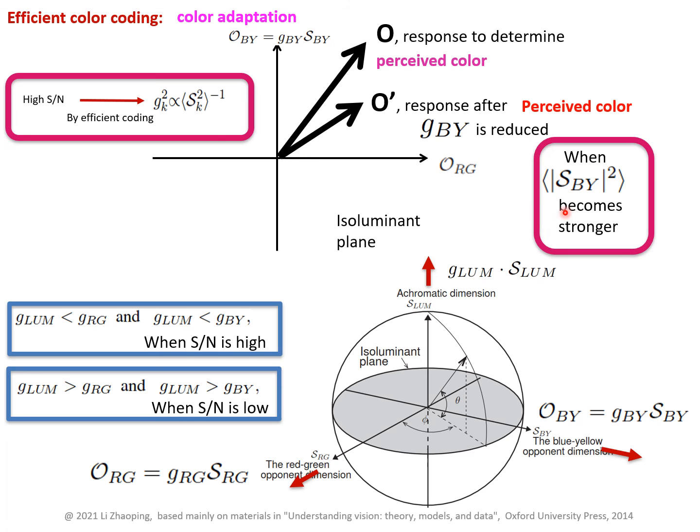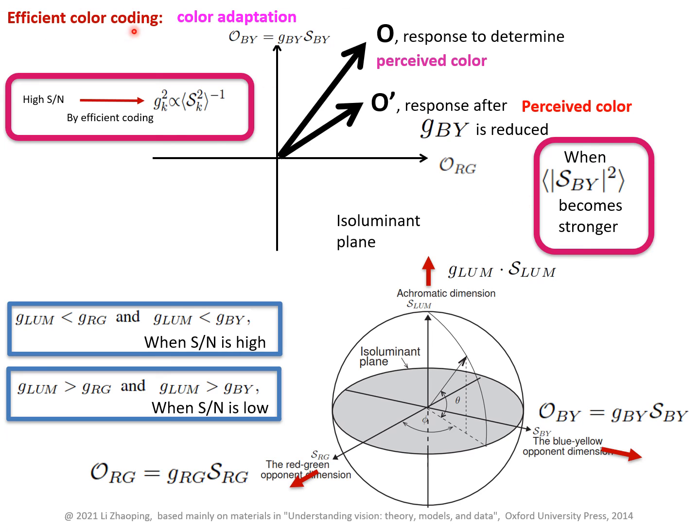And when can this be? This is the blue-yellow channel. That means the blue-yellow contrast variance suddenly becomes stronger. For example, you could be at the disco where there's blue and yellow light flashing a lot, and that will make the signal variance along this axis grow a lot, therefore the gain needs to be reduced. And this may explain why things in the disco somehow appear in the wrong color. There's a different kind of color than the usual one. And this phenomenon is called color adaptation.